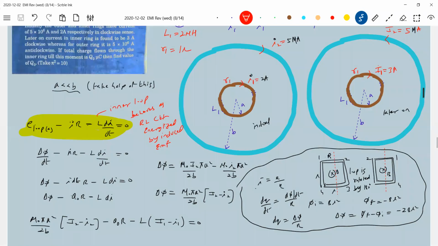Mutual inductance: you check the advanced paper. Several times it is asked, and every time it comes with different ideas. So there is a possibility of it being asked even like this also. You have to be very specific about mutual inductance. Mutual inductance, induced electric field. The priority should be from here.